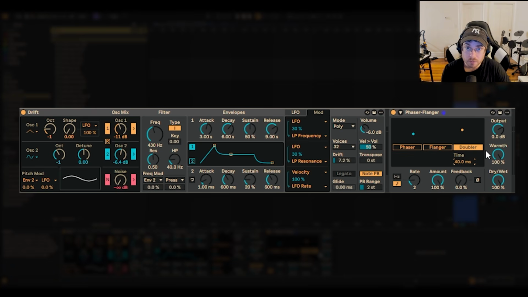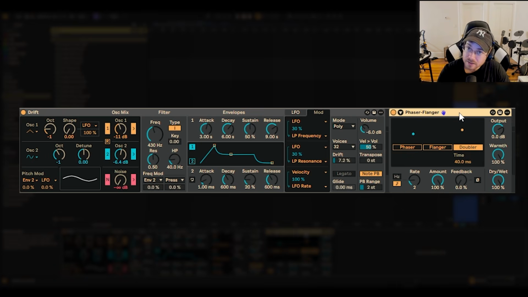But you don't have to lose the center impression of the sound totally. What you can do is use the dry wet knob, or what I like to do, which is go parallel. Anything that you select, whether it's a MIDI effect, an audio effect, an instrument, you can stack into parallel lanes in Ableton immediately.